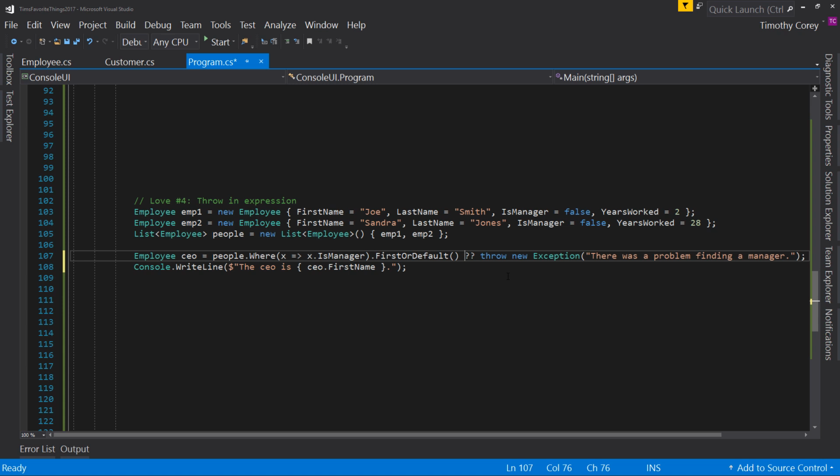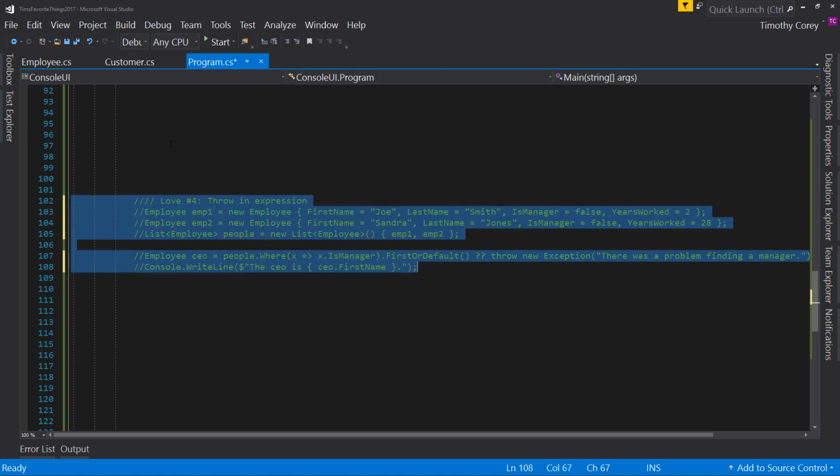And maybe you say, you know what, I'll probably never use that, and that's fine. But there's times, and it's not often, but there are times when you're working with lists especially, and that's why I demonstrated a list, where this first default comes up, and you're like, yeah, but you really have to have a value. You can't have a null. And so instead of just trusting blindly or putting that if statement in there for checking, you can just do it right away in line and say, hey, just throw an exception if you don't find something. So that can be really helpful. All right, so that's number 4. One more to go.